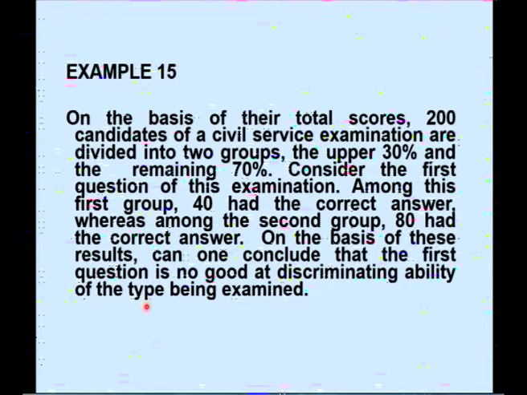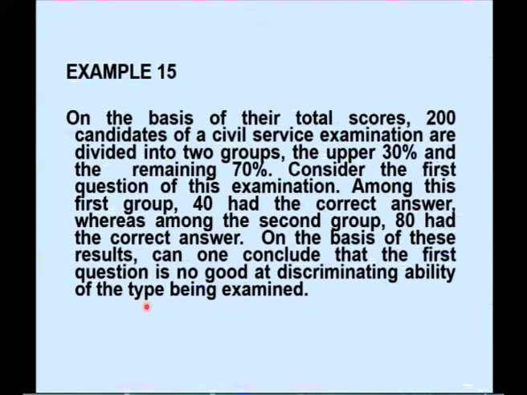Okay. Let us see how this problem goes. Here the proportion values are not given, whereas you are given the total sample size and the number of successes, right. Therefore, we have to take x1, n1, x2, n2, etc. From x1, x2, n1, n2, we have to find out p1 and p2. So, first of all, write down the values given in the question. Sample 1 is the first 30% of the people, upper group, and sample 2 is 70%, which is the remaining people.